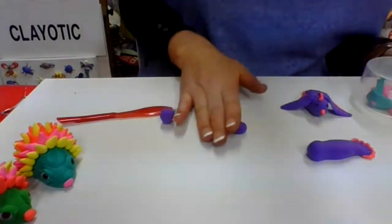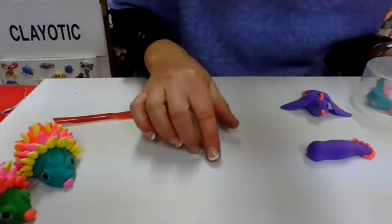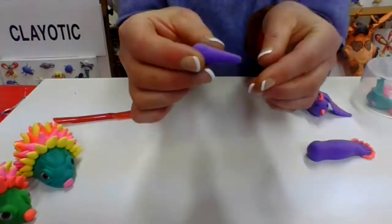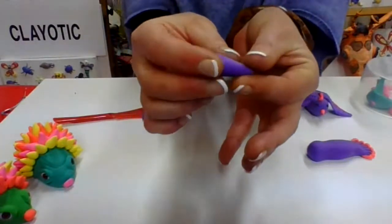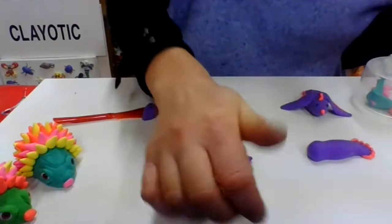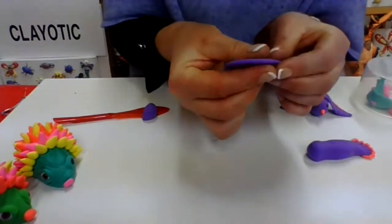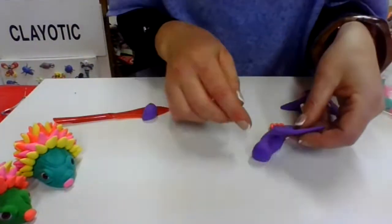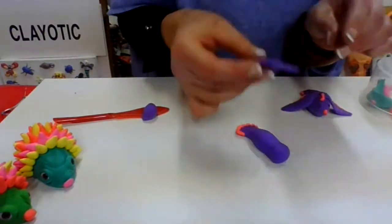So into a ball. Into the droplet, but nice and sharp. That's the important part. A sharp droplet. And then tilt it towards yourself. Bring the tip of it towards your belly, facing you, and then flatten it. If it's not long enough, you can just put pressure like I'm doing with my fingers to extend it. And I just want to make sure, see how it looks against the proportion. Yeah, that looks okay. I'm happy enough with that.